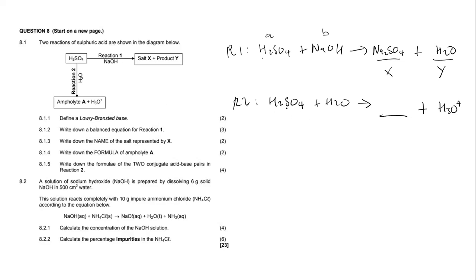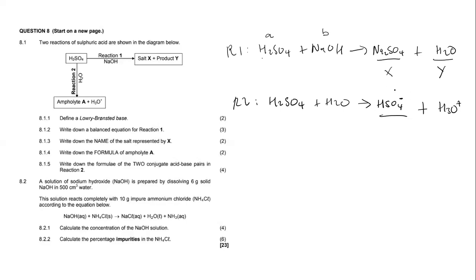Now this is a diprotic acid. If this donates only once, that means you're going to have HSO4 minus. Why do I write minus over here? To show that this acid has donated only 1 proton and it is left with 1 proton. Remember, we had 2 hydrogen atoms, but because you're going to donate only 1, we're left with 1 over there. So this minus is an indication that H2SO4 has lost 1 proton to water, and therefore this is regarded as an amphiprotic species.